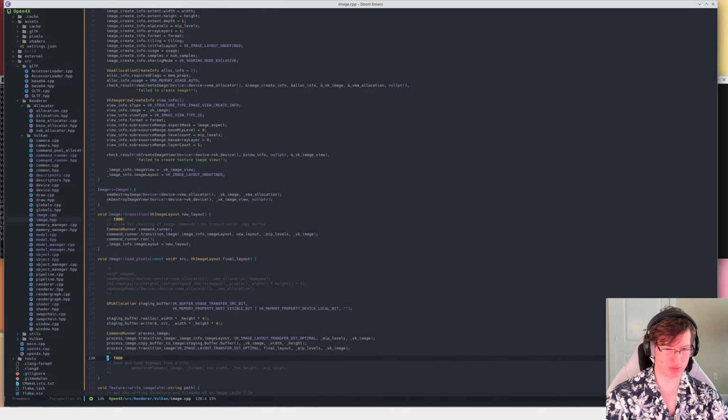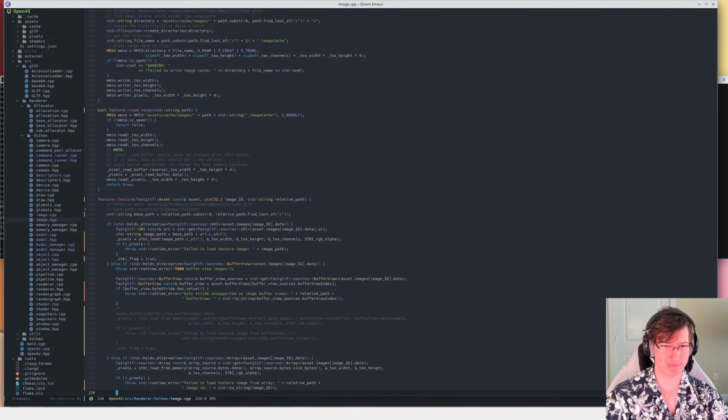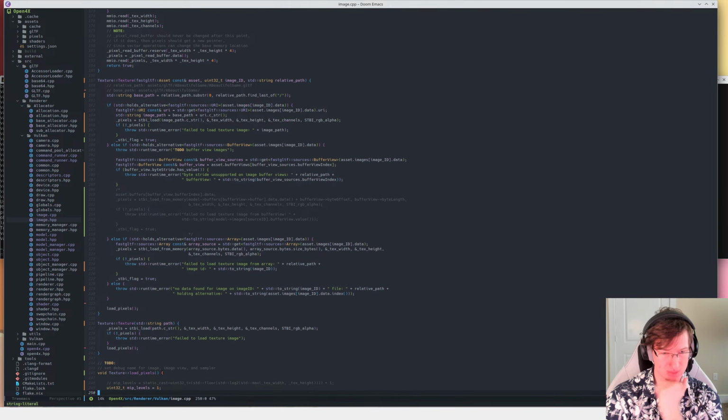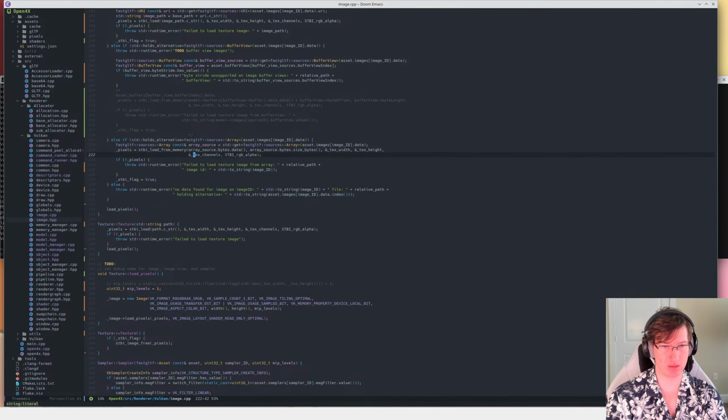Pixels. Yeah, generate bitmaps. And then I need to set image info dot image layout to be final layout. There we go. Okay, so basically in here for texture, I load up pixels into the pixels buffer, and then I actually copy that into the image here. Great. Yeah, image layout, shader read only optimal. Yep.